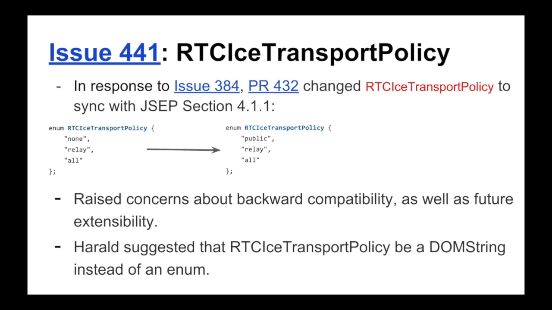So the only place it's used in the spec is the RTCConfiguration dictionary. So it's a dictionary member. Right. So what's the advantage of having it be a string, just so that we can have future values without updating the spec? I don't understand the value of having it be a string. So we can return an error if you use a future value that your current browser doesn't support. Right. Couldn't you do that anyway? Like, no. Enums are broken in WebIDL. Okay. I think it will be a type error. All right, so maybe that's the answer.